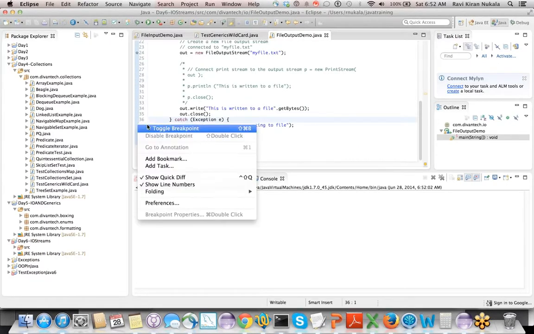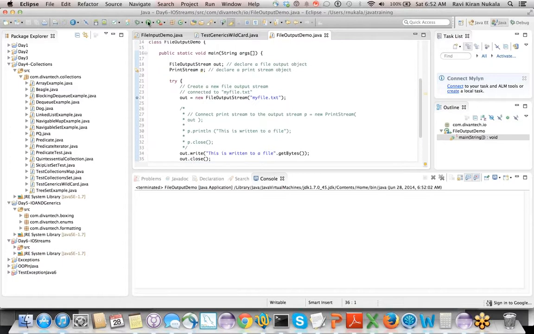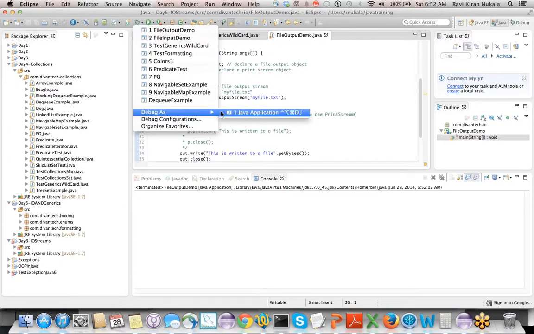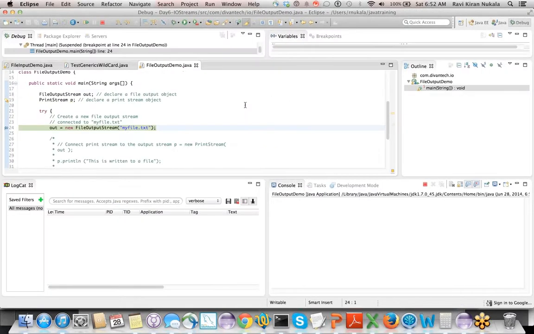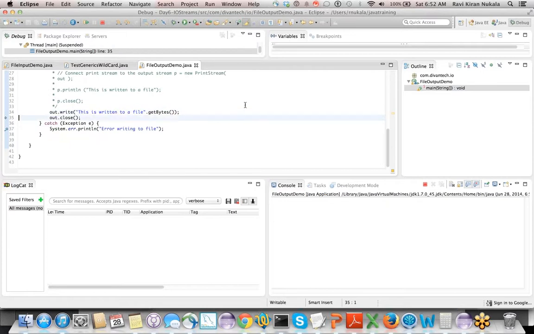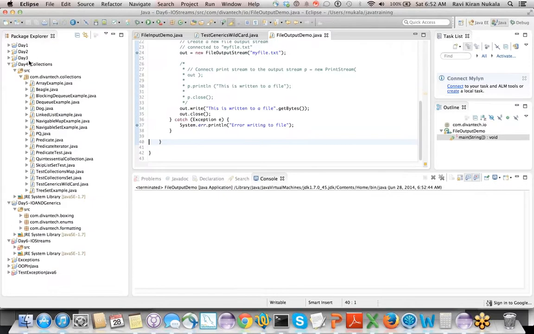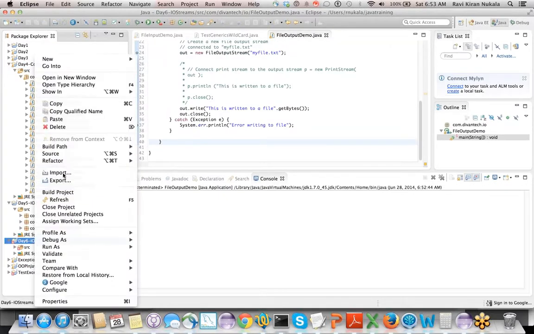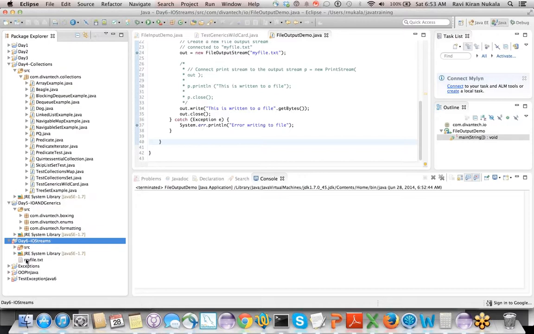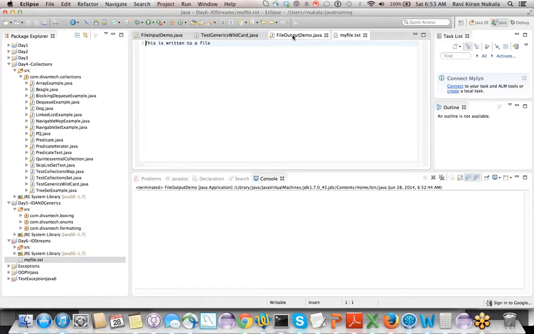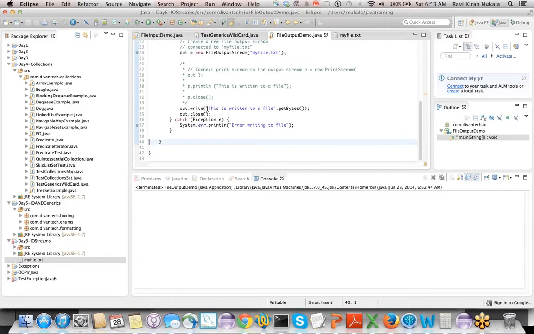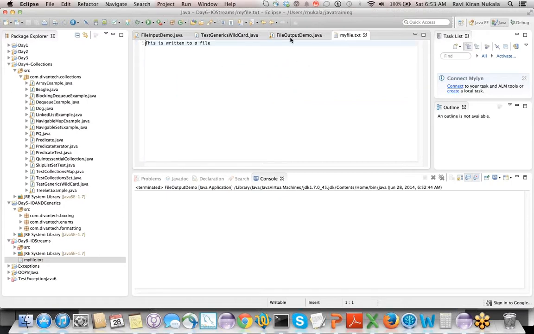Let's also put a debug pointer here just to make sure. Yeah, it wrote it. But we cannot do much. How many times can you invoke getBytes and stuff like that? So that's the thing, right?